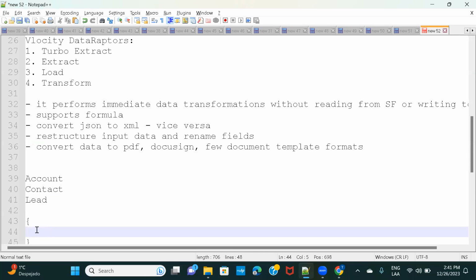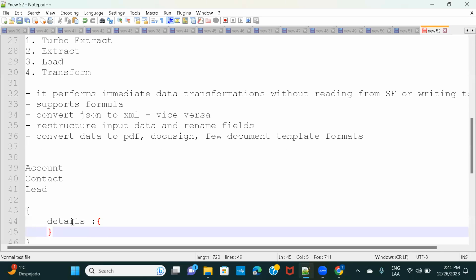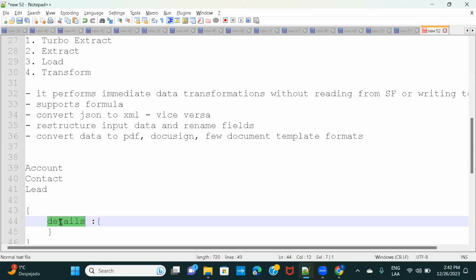So I have to give the same parent node for the fields from this and for the fields from this. That is going to be my output. So let's say details, and then everything I'm going to keep encapsulated inside this, as this is the parent node. If I want all the information for account, contact, and lead under one single node, then this is how I have to create the output structure.